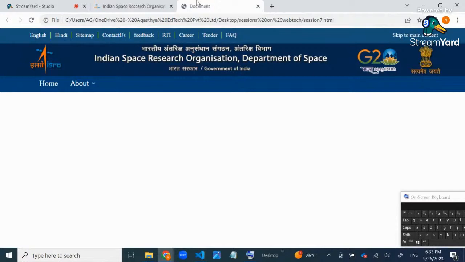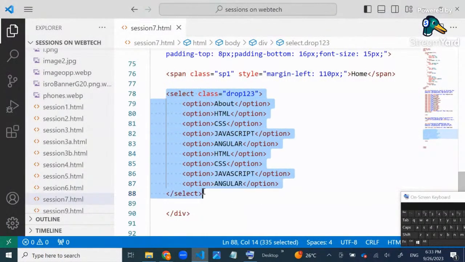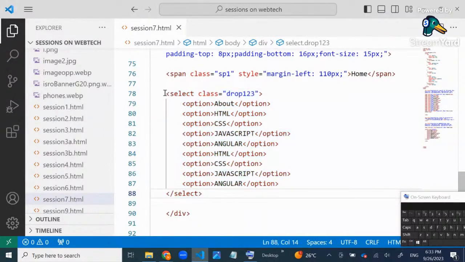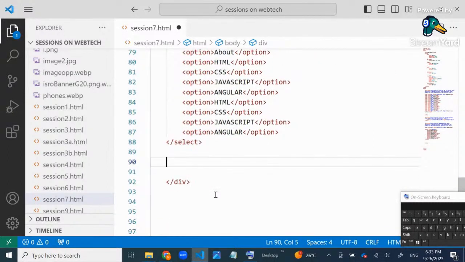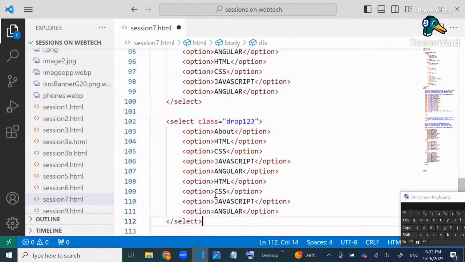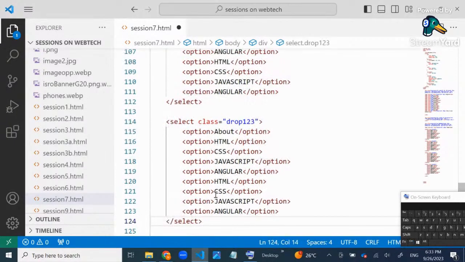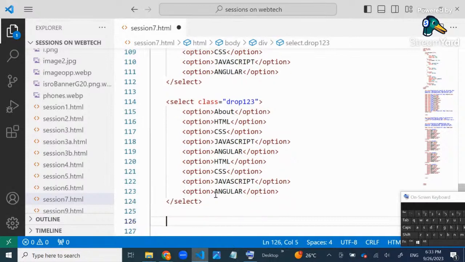Okay, that is enough. I will come here and copy the whole select tag. Enter, paste, enter again, paste, enter again, paste, and afterwards you repeat it.